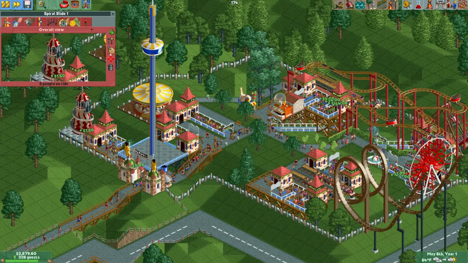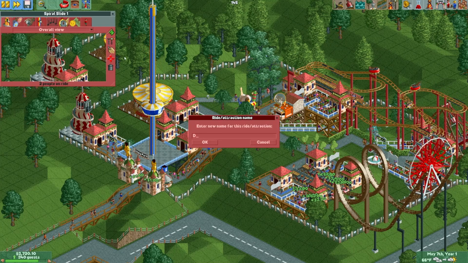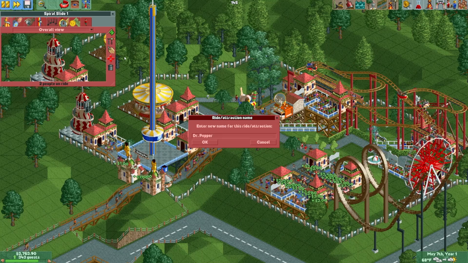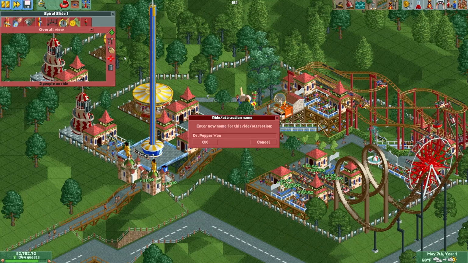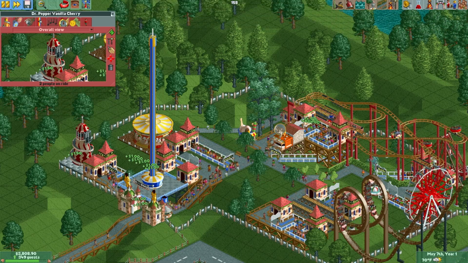Spiral Slide 1. It reminds me of Dr Pepper Vanilla, which probably isn't a real thing, but I think it's Vanilla Cherry. We'll call it Vanilla Cherry. Not a sponsor.